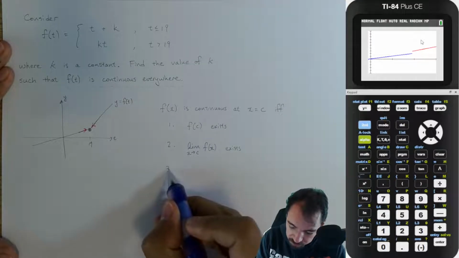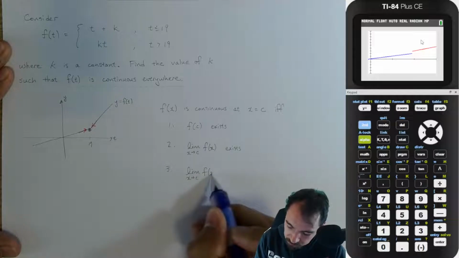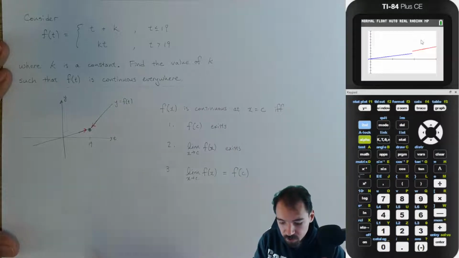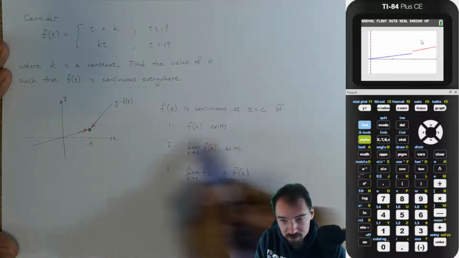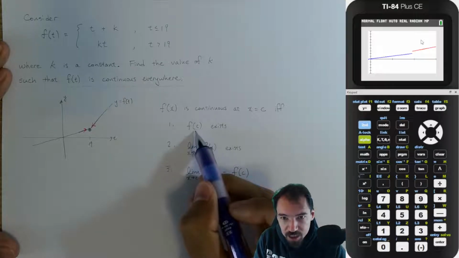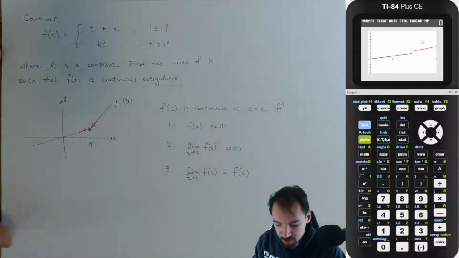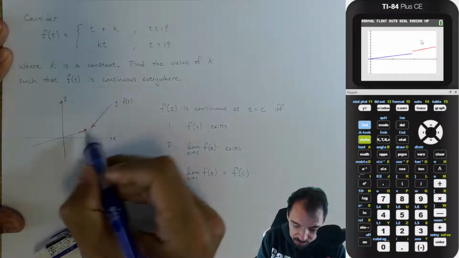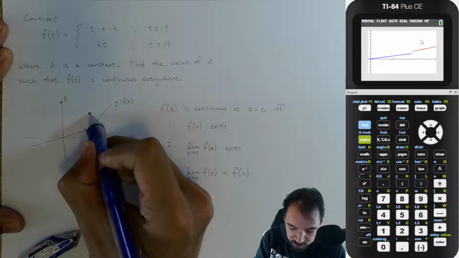And finally, the most important part, the limit of f of x as x approaches c has to actually equal the y value at that point. So if I have a hole, then this will not be true, right? Because if this value doesn't exist, then nothing can equal a thing that doesn't exist. Now another weird example of this would be, what if I had a function that was defined so that I have a hole right there at t equals 19, but the function is actually defined up here.